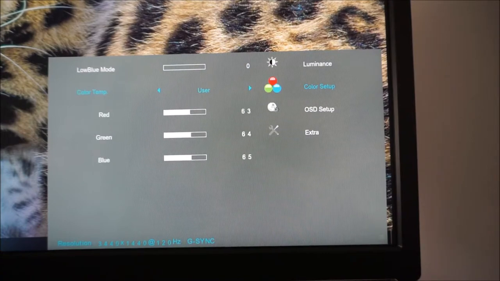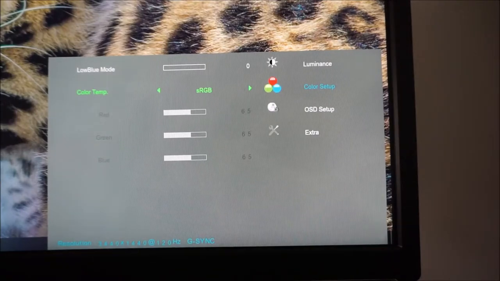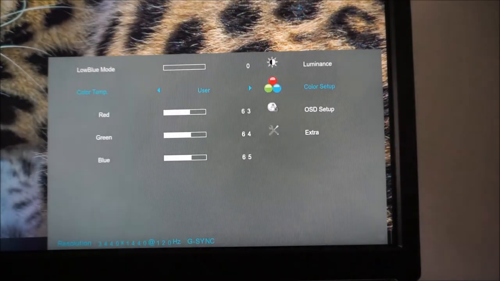Various color temperature settings. User mode allows you to adjust the red, green and blue channels manually. There's also a warm, which is the factory defaults, and that just sets the color channels to 65 apiece. There's normal, which gives a strange cool look to the image, not cool as a good thing, cool as in too blue. Cool, which gives an even cooler look to the image. sRGB, which I explore in the written review, and it does lock the brightness, and it doesn't change the gamma or anything like that, so it's not really very useful. And user, which again is the most flexible and I think most people will like to use.